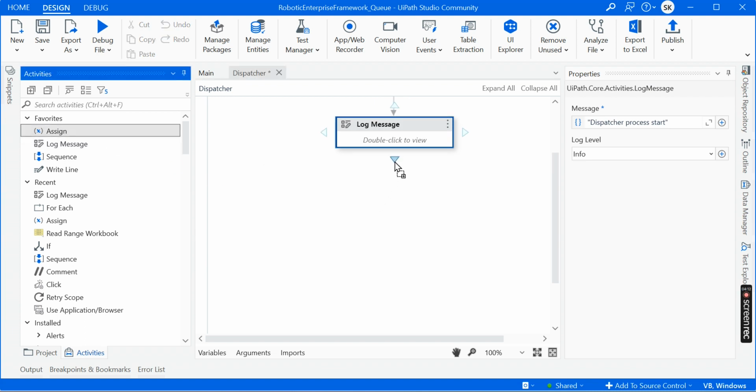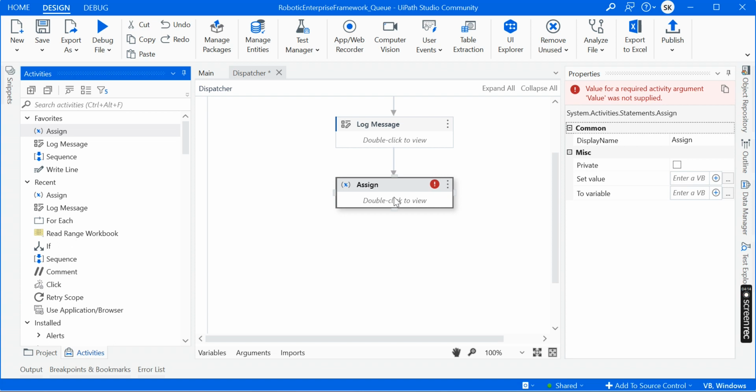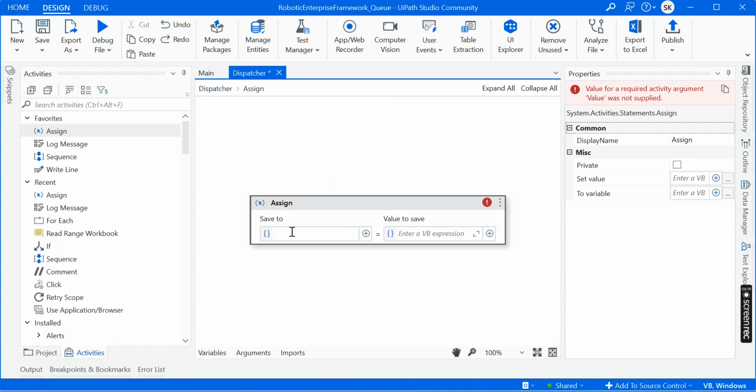Then we should read the text file. For that I am taking one assign activity and creating one string variable, account number.